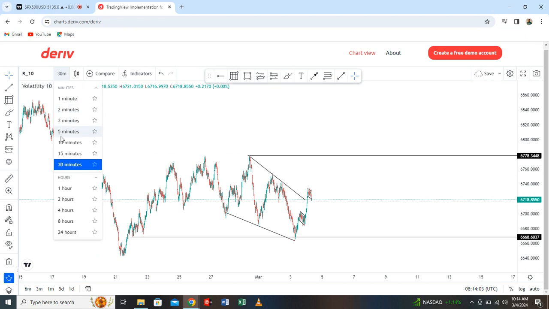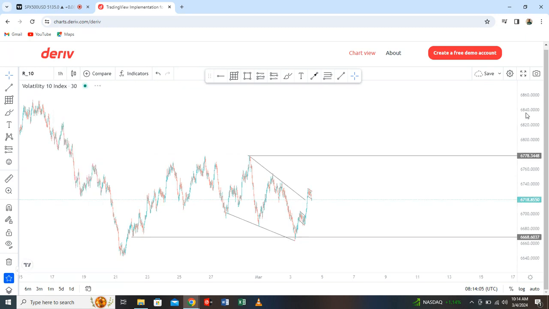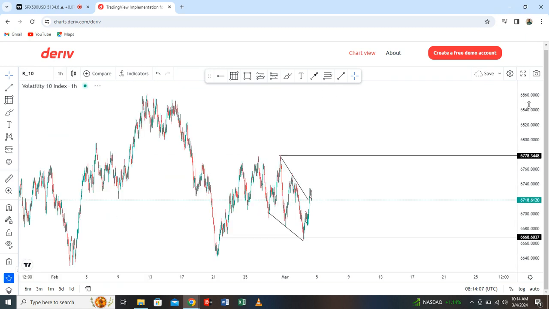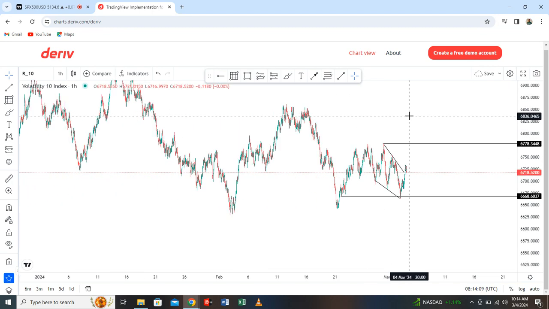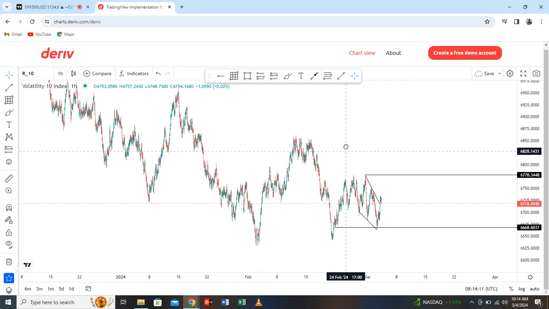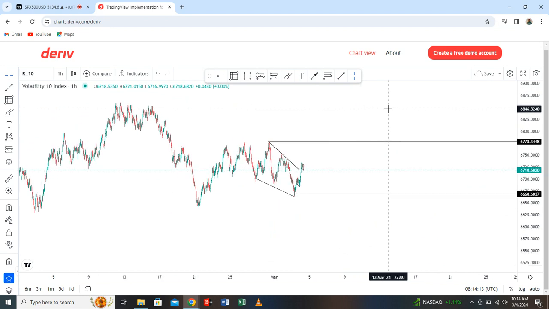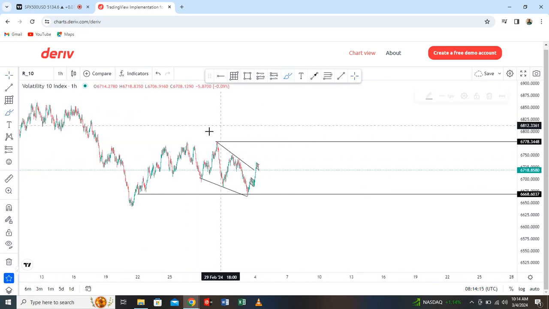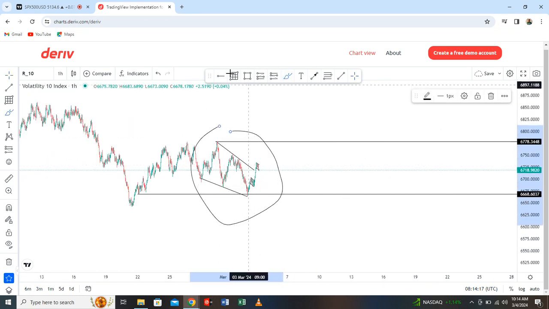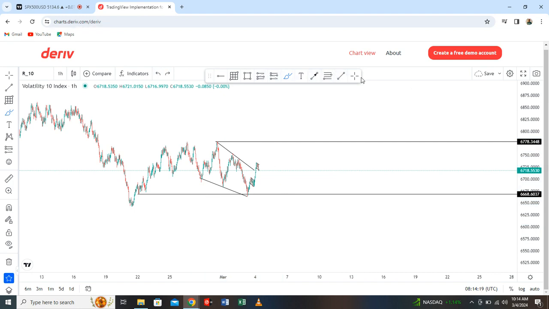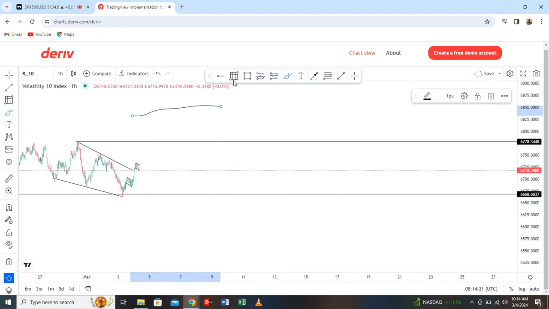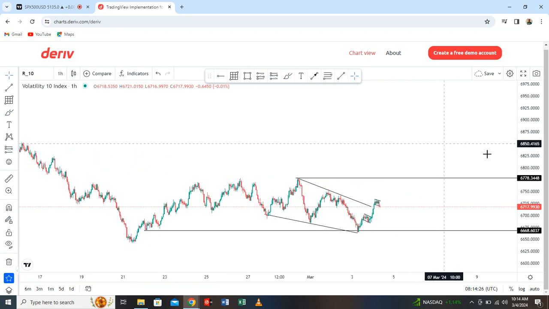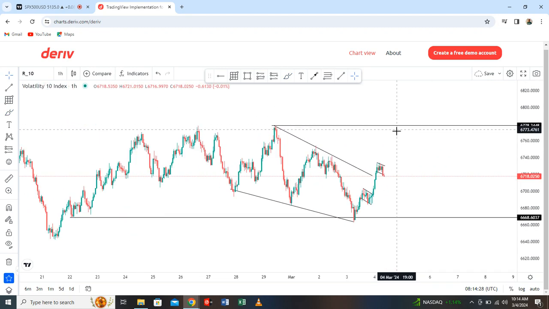So when it comes to Volatility 10, guys, 1 hour again. And now it's time to look at the trend, guys. So this one I found to be a bit consolidating, guys, but if I focus only inside this channel, I would say we were in a downtrend and then we managed to spot, what is it called, a nice falcon pattern, guys. Yeah, so how I will draw this one, guys.